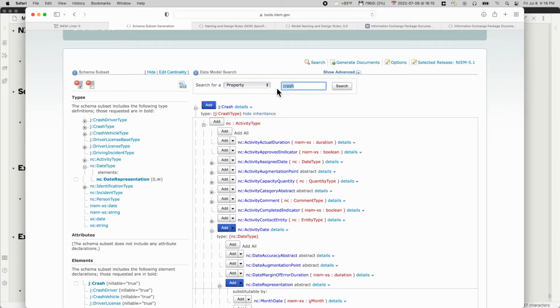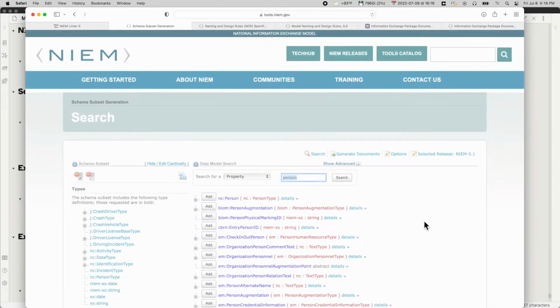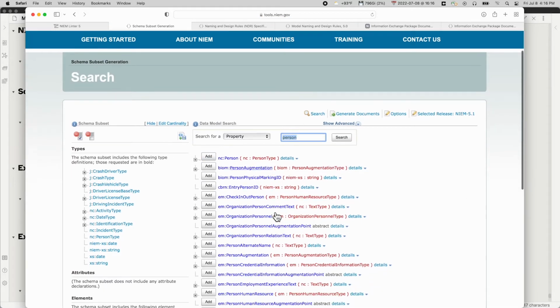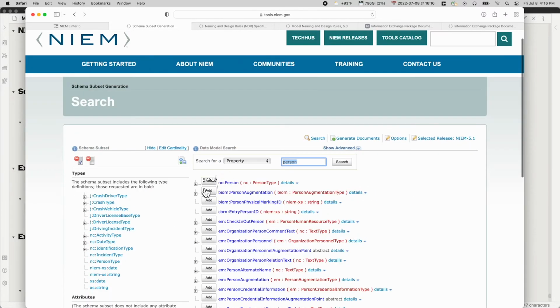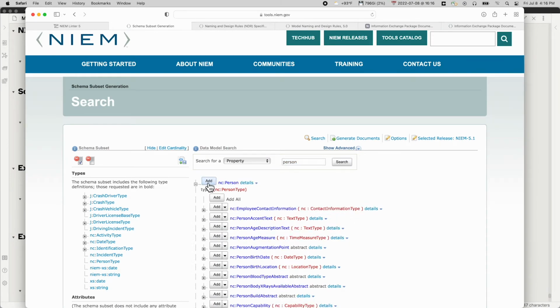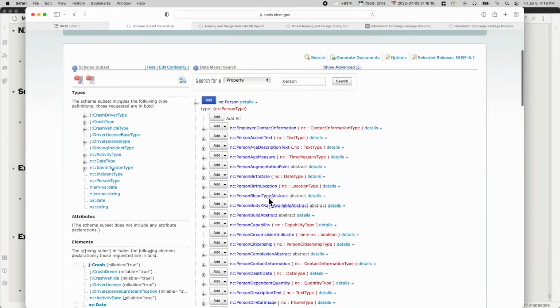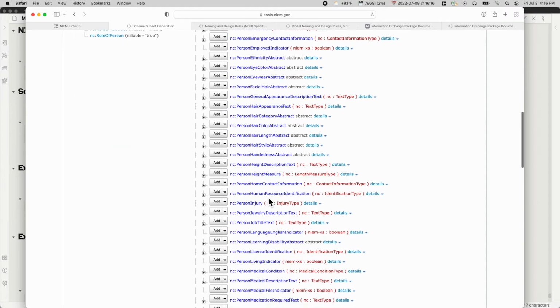Again, just from the search results right here, we can add person, but we could scroll down and find person name and add it here, but we wouldn't get it inside of a person. We'd just get person name hanging out on its own. Instead, we want to open up person. And inside of there, look at person name, which is going to be way down here. It's alphabetical, so it's just down. Add the person name, open that up, say we want the given name.